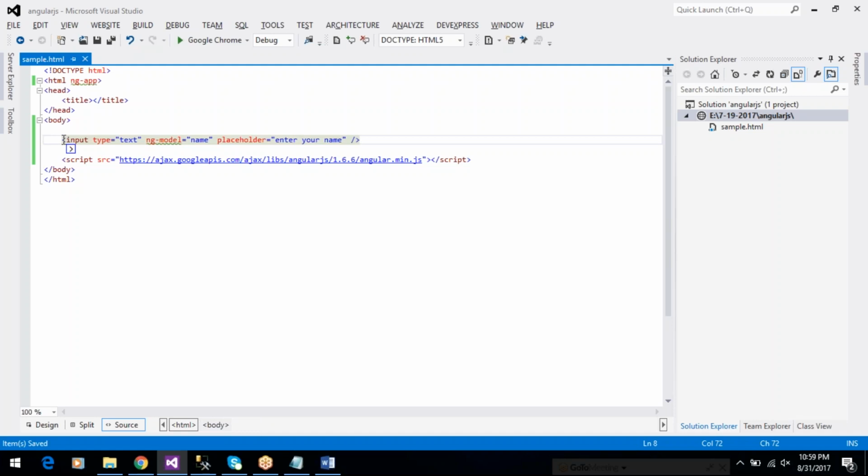So the text box value, which you type in this text box: if you enter any text in this text box, the text is stored in the name variable using ng-model. The ng-model directive binds the value of HTML controls.